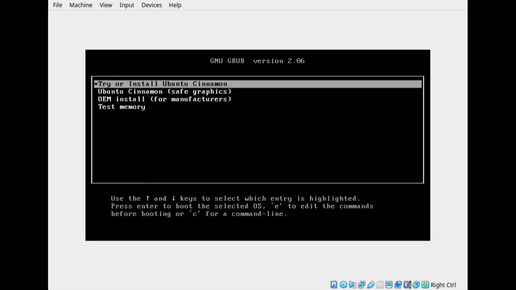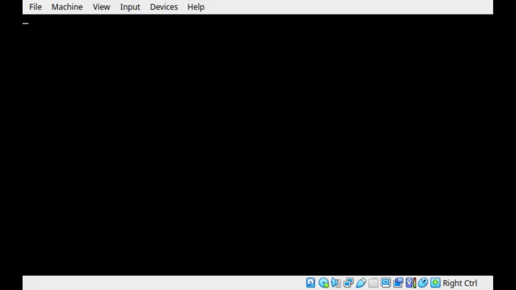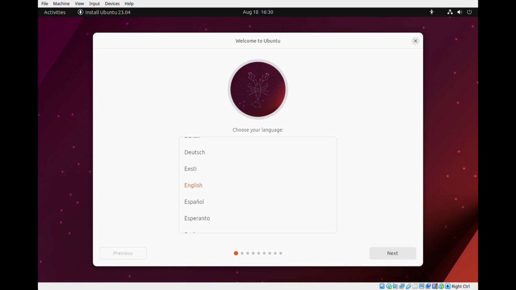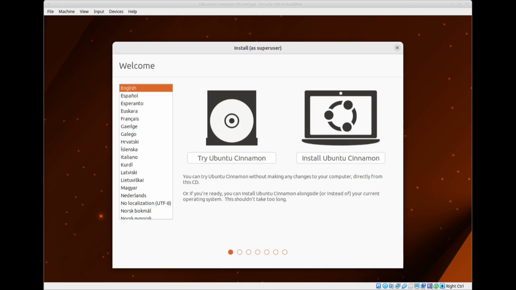Now, it doesn't matter if you're booting off a USB drive or you're running from a virtual machine, you should see a screen like the one above. And it doesn't matter which version of Ubuntu you're using, you should see try or install Ubuntu, Ubuntu Studio, Kubuntu, Lubuntu, Xubuntu, etc. Each of the installers are slightly different. Many of them follow the same theme, but essentially what you need to do is choose your installation language and then choose whether to install or try Ubuntu.